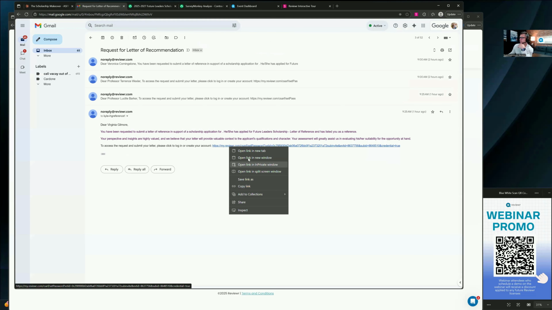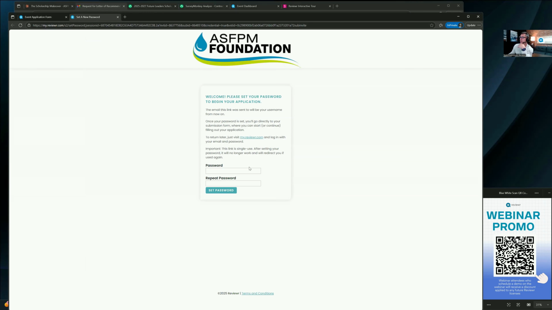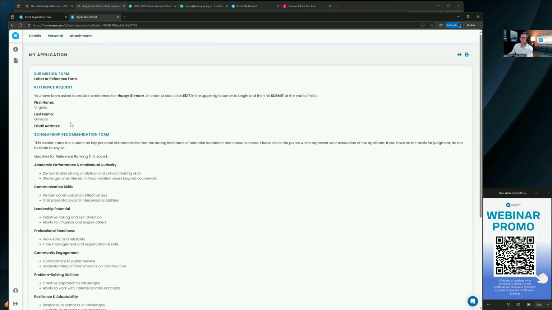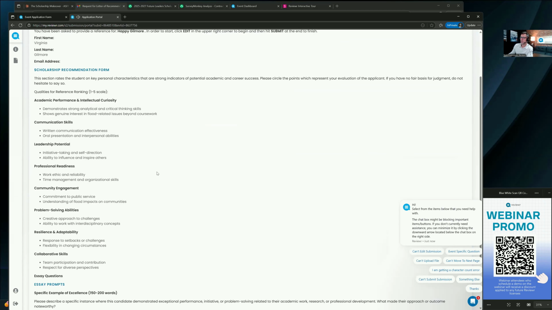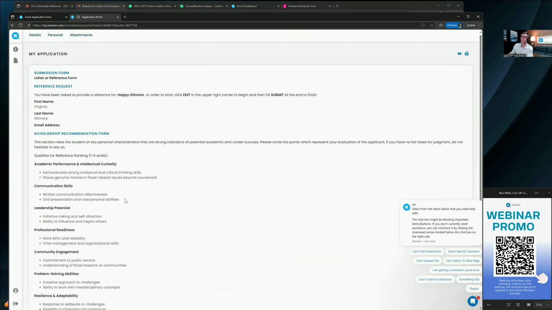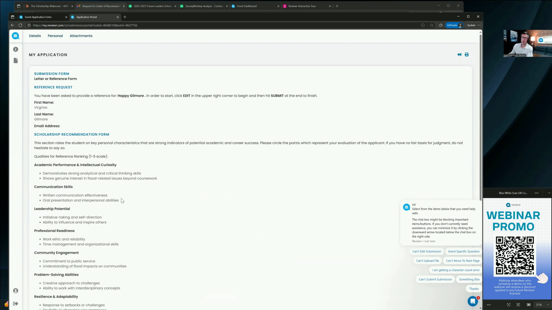And the major difference here is that when I open this up, it brings me into a dedicated reference portal. So by no means do you have to ask your references to create an account. We just did that for this specific example. But once the reference comes in, it drops them to a dedicated reference template. And all they need to do is answer a series of questions. So at Reviewer, we try to urge people away from doing reference letters. It makes sense. The challenge with a reference letter is its high barrier. So a lot of times the references are being asked at the very last minute.